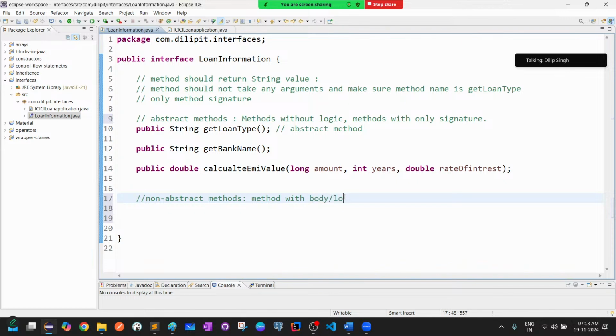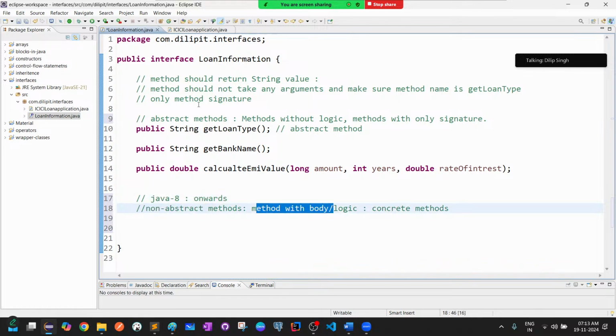Simply we can call them concrete methods. From Java 8 onwards it is allowed, but until Java 7, there is no way we can write non-abstract methods or methods with logic in the interface.